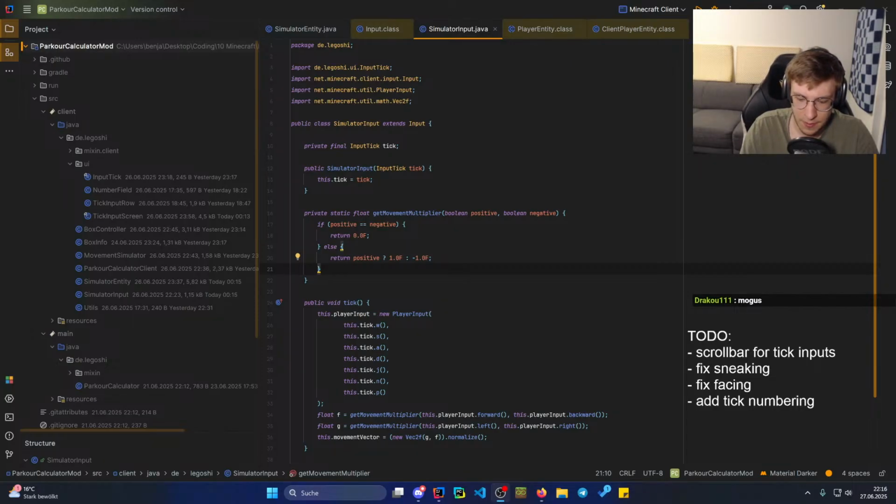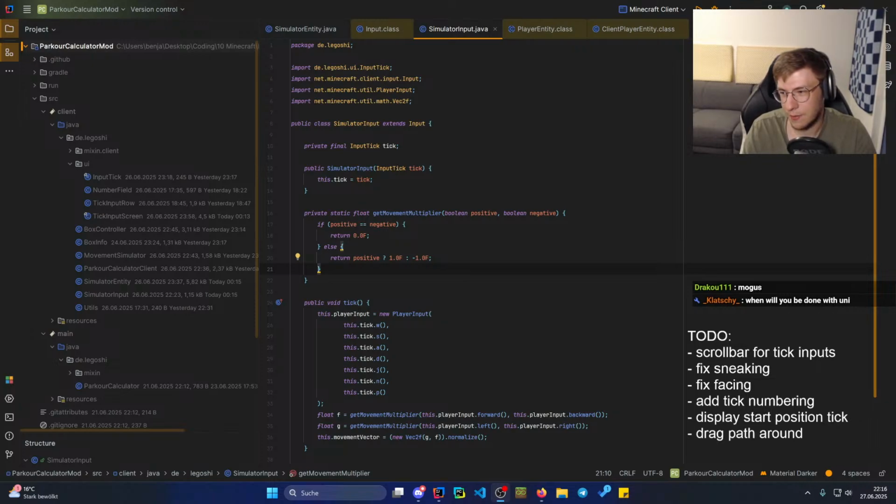And I guess also display start position tick. Do I really want to do that yet? I guess drag path around. Allow for drag path around.